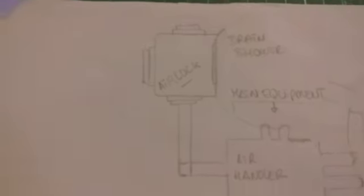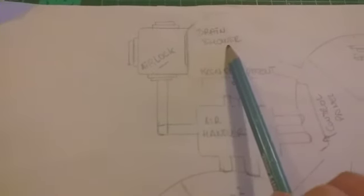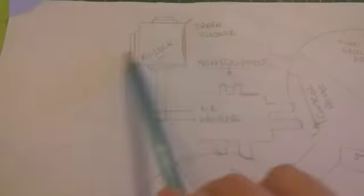Hello! This is the settlement I drew by myself, and I'm going to explain my idea now. Basically, you enter through this area where we have the airlock, so we don't breathe Mars air. Then you enter and you have the drain shower where you clean from all bacteria and things that we don't want. And here we have the main equipment for us to change before going outside.